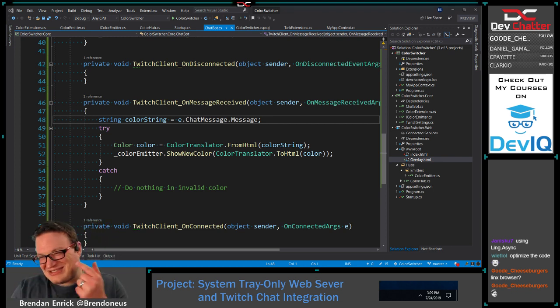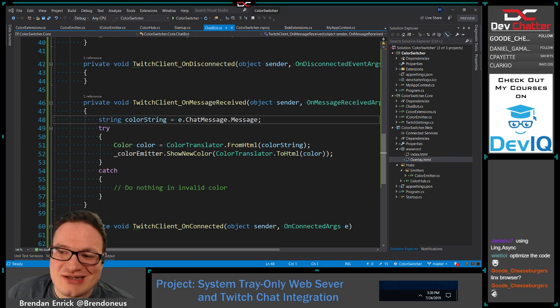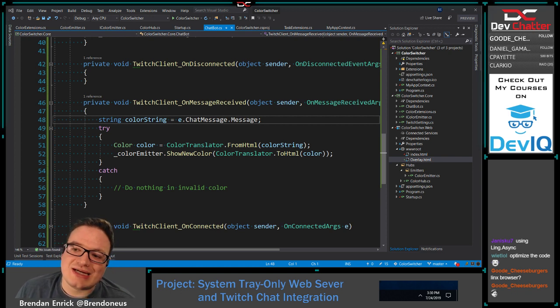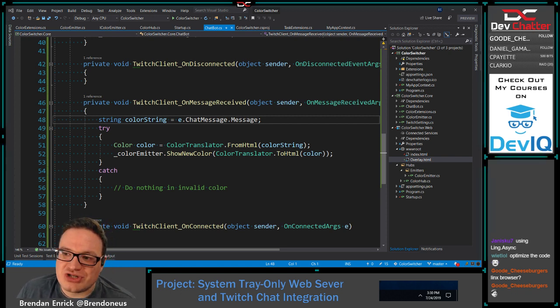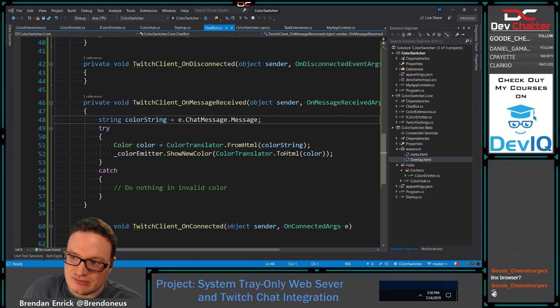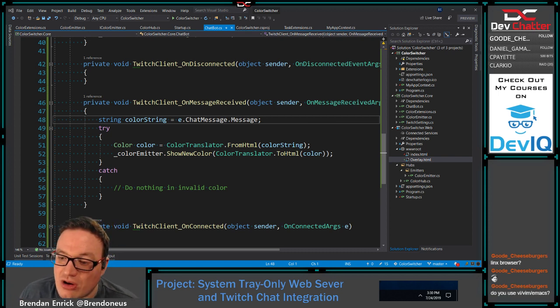Kind of circular there, but there's a visual that's easier to represent in HTML than it is with the brushes in WPF. So I'm going to go that route, only because I'm not great at drawing stuff in C# and WPF. That is not my specialty at all.